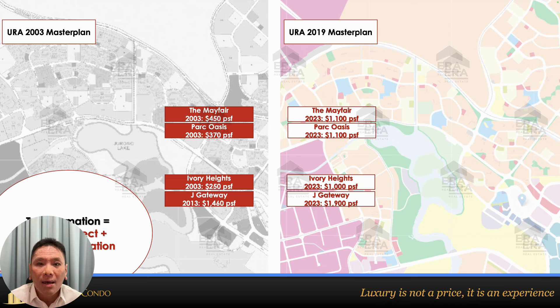These four examples show that there is definitely potential growth if you enter into an area with a growth location. You may ask why J Gateway's price increase is not as much — not four times. The reason is simple: if you look at my PLUS system, you have to look at all categories, not just one. J Gateway does not score well on pricing, which is the most important factor. Even so, people who entered at market high in 2013 still made very good profit after 10 years — which is remarkable.